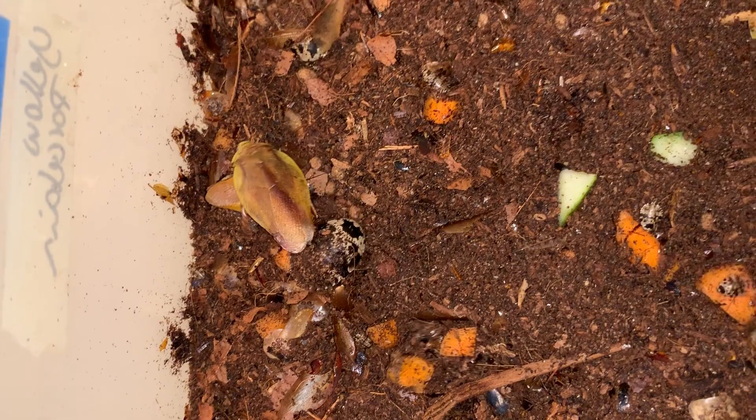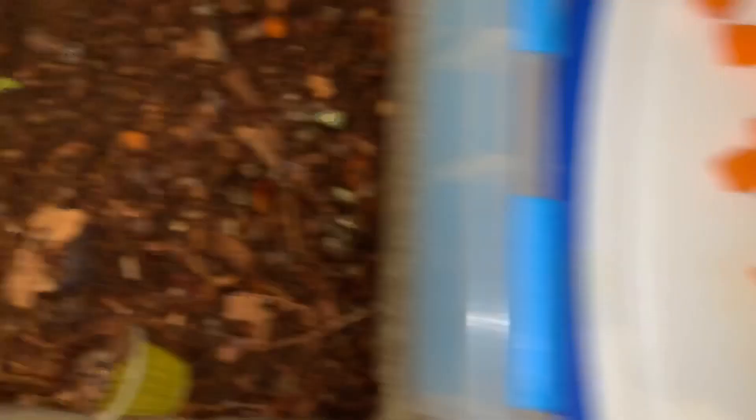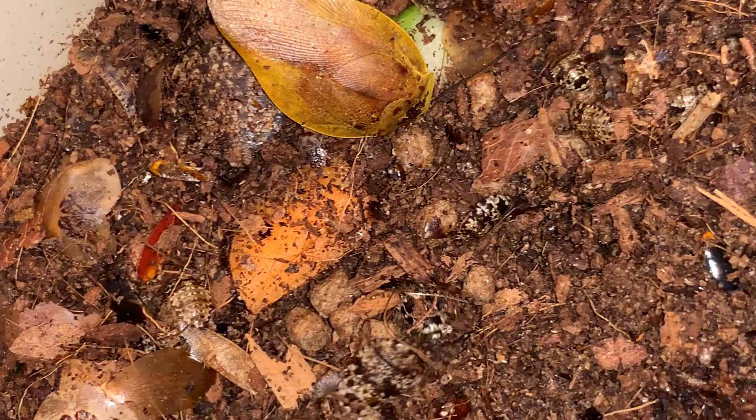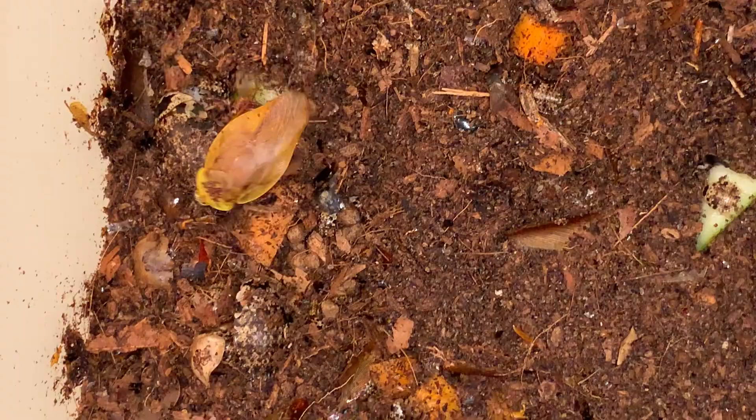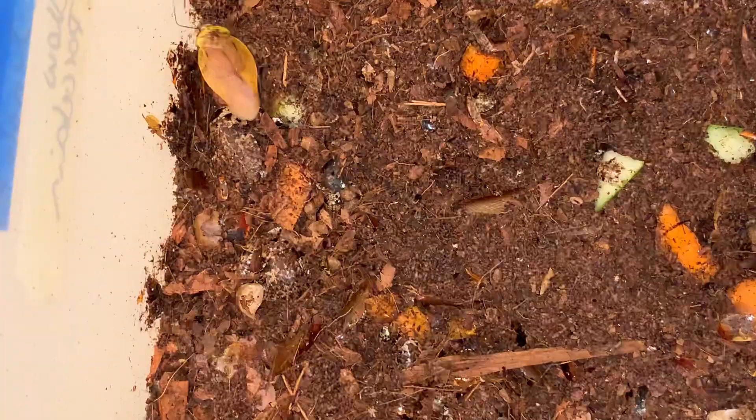So this is my routine tonight — I've got some cut-up carrots. I like to offer very small bits of food, something the individual roach can carry off, as they like a little room all to themselves. These fish food pellets are cichlid fish food pellets — protein-based foods. They will soften up a little because of the moisture I put in the tank, which makes them more accessible to younger roaches. The larger roaches will feed on these pellets and make them smaller, and then the younger roaches can access and carry them off.